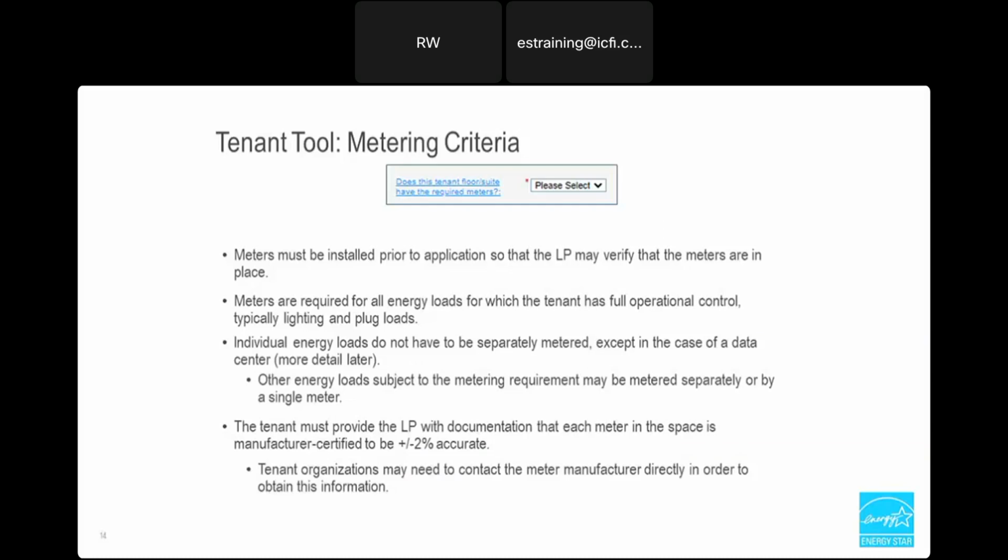in operation. The requirement for plus or minus 2% accuracy is intended to ensure that the meters are accurately measuring energy use without specifying relatively costly utility grade meters. This performance specification should allow applicants to use newer and evolving meter technology that is flexible and cost effective. A best practice here is to make sure that the data reported by the meters is relayed to a dashboard or other system that provides the tenant with actionable information rather than with raw data.